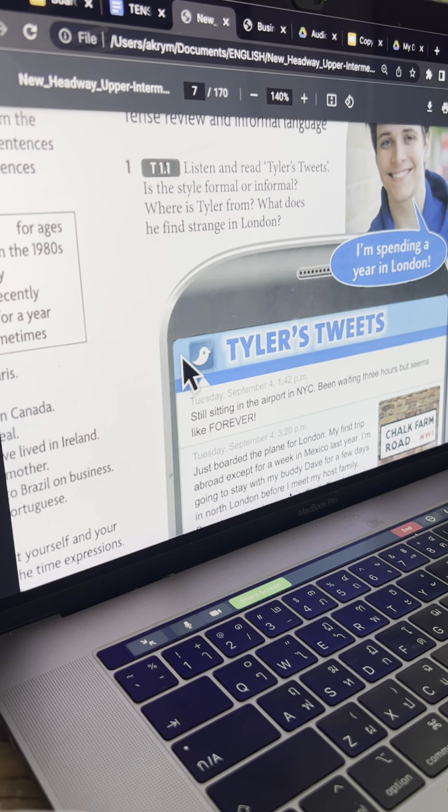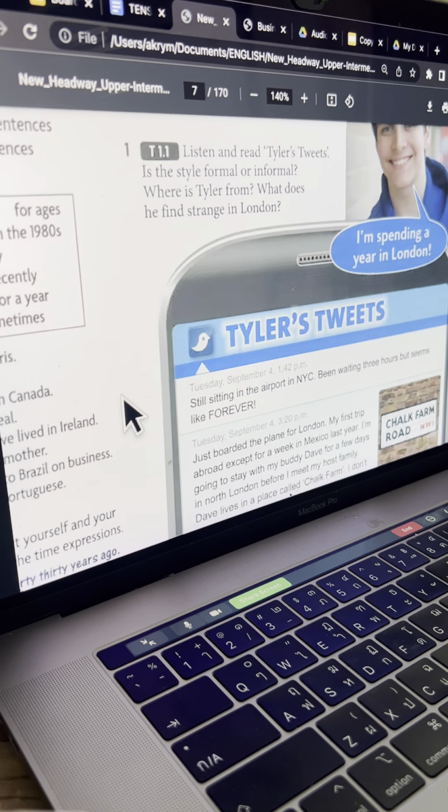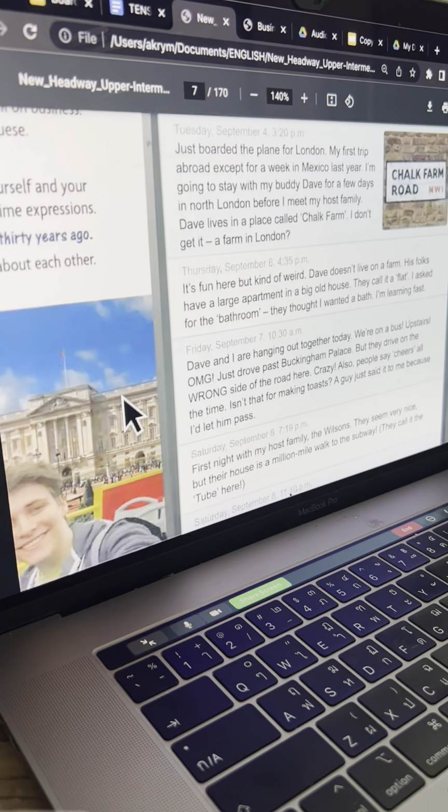Tape script 1.1. Tyler's tweets. I'm spending a year in London. Tuesday, September 4th, 1:42 p.m. Still sitting in the airport in NYC. Been waiting 3 hours, but seems like forever. Tuesday, September 4th, 3:20 p.m. Just boarded the plane for London. My first trip abroad, except for a week in Mexico last year.